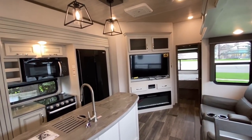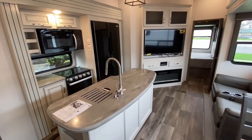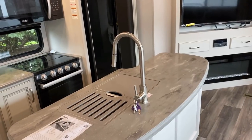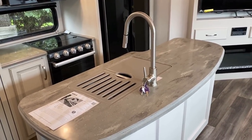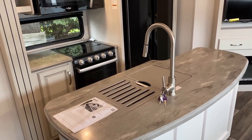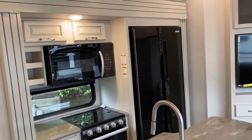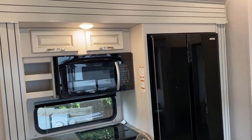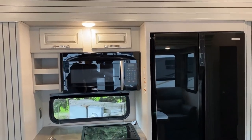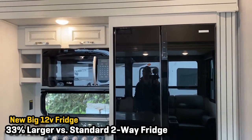What I don't want to do is feel like I've misrepresented something to you. I want you to have a very real world idea of what you're looking at on one of these. Don't get me wrong, I like being able to show you a huge room like that, but I also want you to see what it really looks like over here. We'll come back and look at all the storage opened up in just a minute. First, let me take a seat at the theater seat over here.